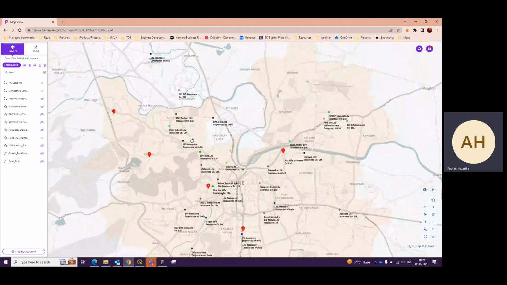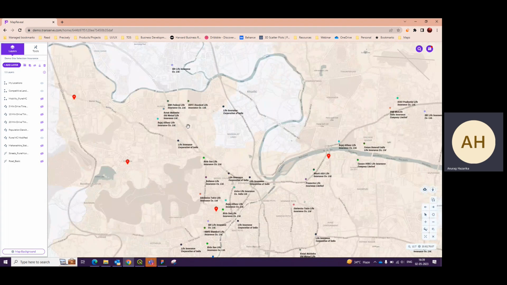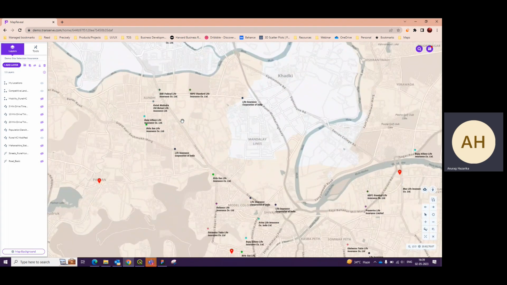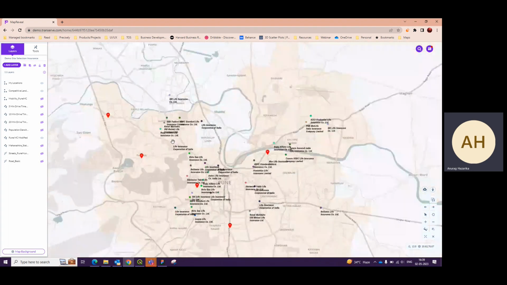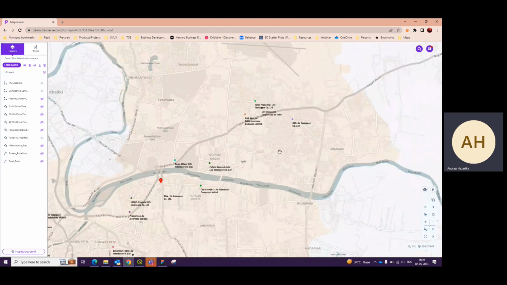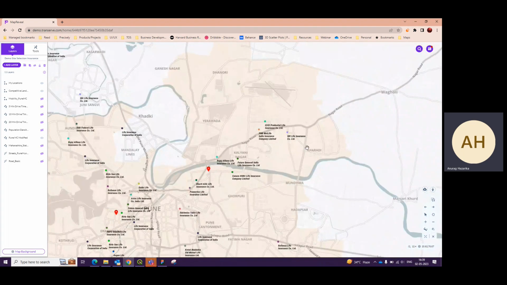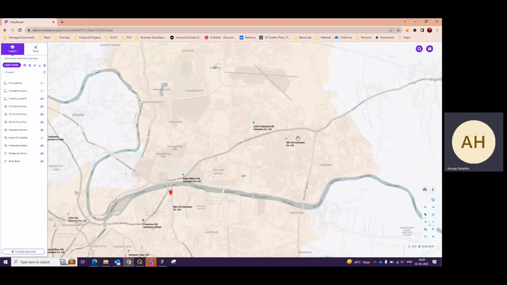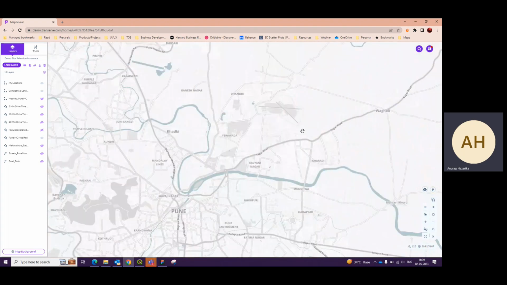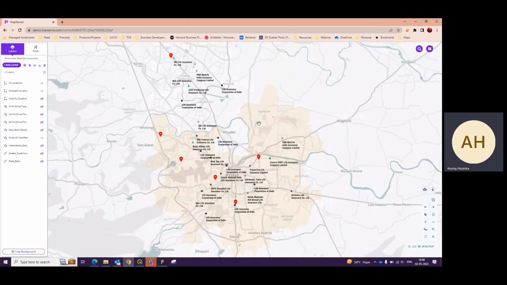There's an area in the northern part of the city where a lot of my competitors are present, but I am yet to venture out into those localities. And the same is the case over here on the northeastern part of the city, where many of my competitors are already present, whereas I am yet to venture out into those areas.